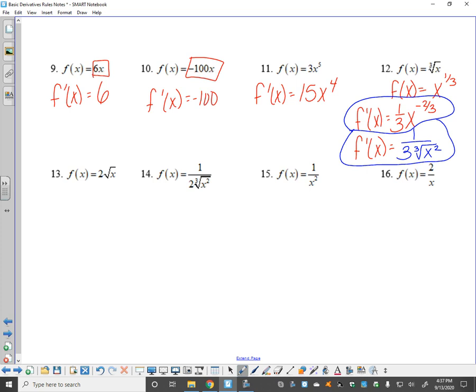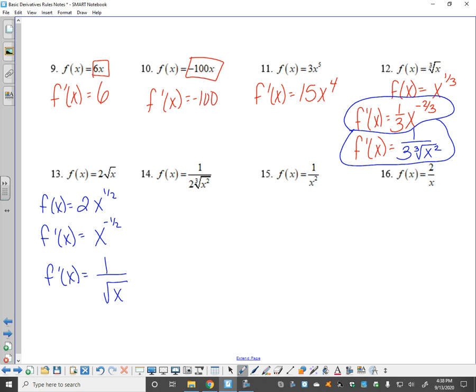Okay, so number 13, I'm going to do the prep work. Notice I'm not putting f prime because that would be very poor notation. All I'm doing right now is algebra. This is going to be 2x to the 1/2. Now I'm going to do the calculus. Pull the power down front. 2 times 1/2 would be 1. Take 1 from my power, so minus a 2 over 2, and 1/2 minus 2 over 2 is a negative 1/2. Technically that's done, but if you wanted to clean it up, it would be 1 over the square root of x.